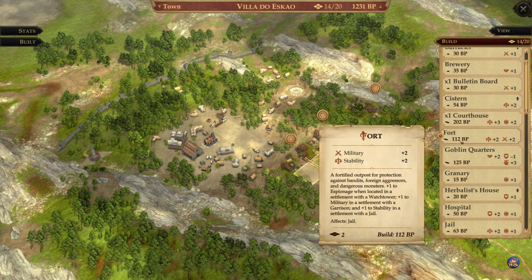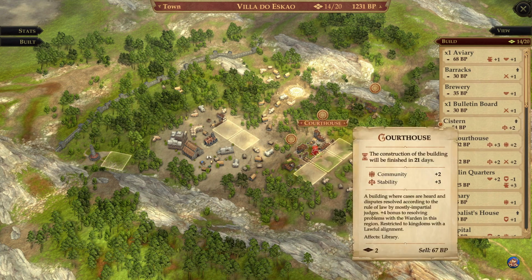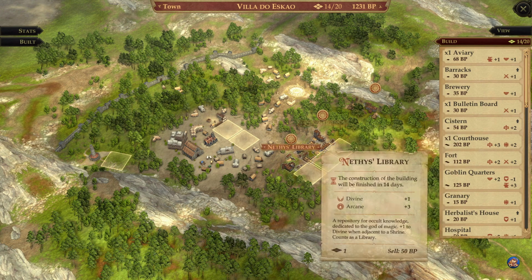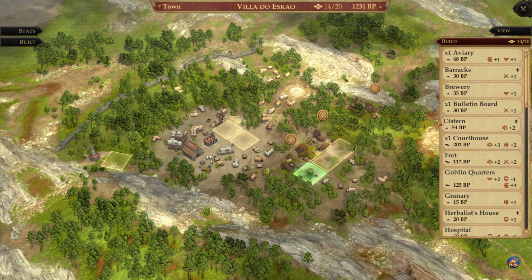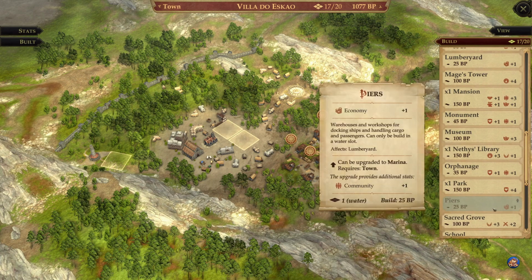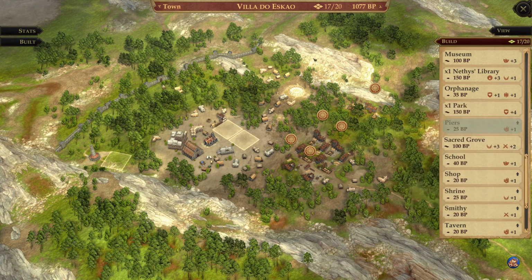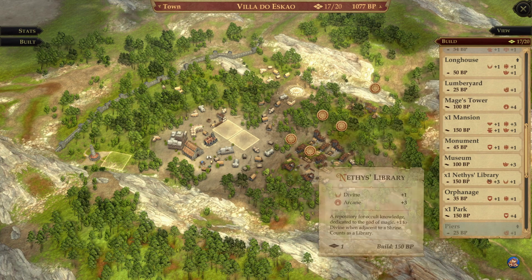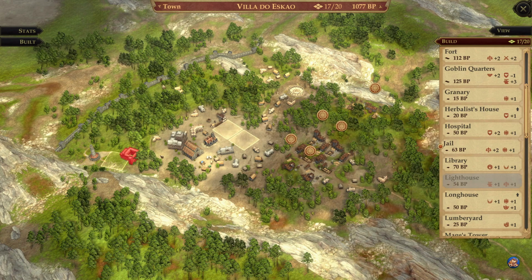Fort. It's not something we need. Okay, so let's just build... Does this affect... No. We'll build a cistern. And a park. This doesn't fit anywhere, so we might as well build a lumber yard. No, that doesn't really do much good here. How about a jail then?